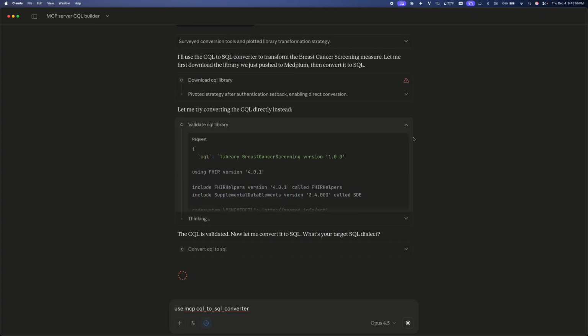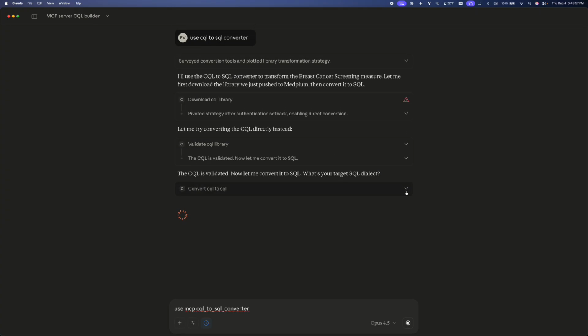It's going to validate it and then create the CQL to SQL.